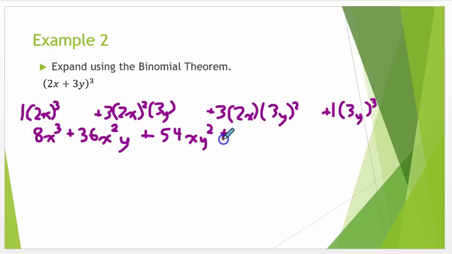So here's the last piece. Now I have 3 to the third power. 3 times 3 is 9. Times 3 again is 27. Multiplying by 1 doesn't change anything. And it's y to the third power. So it will get kind of ugly when you have multiple numbers for the a and the b values. You just have to be careful about multiplying together those constants when you're working this out.